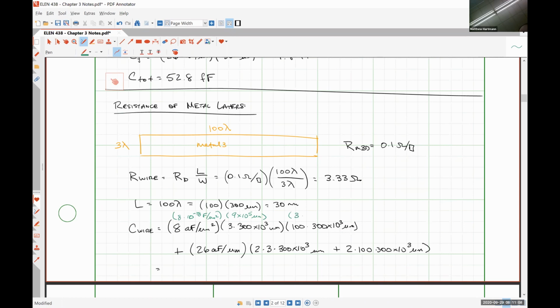So this is 3 times 10 to the 7 micron. So 9 times 3 is 27 times 10 to the 12.